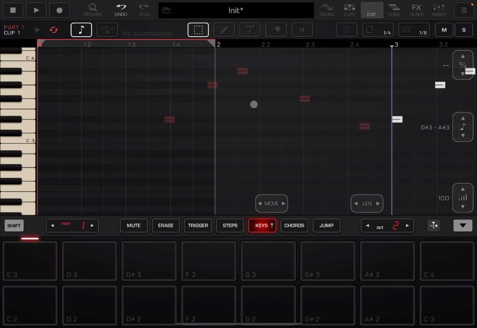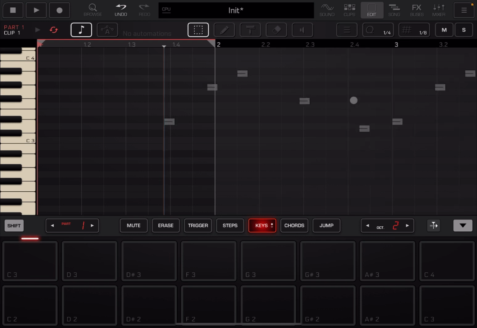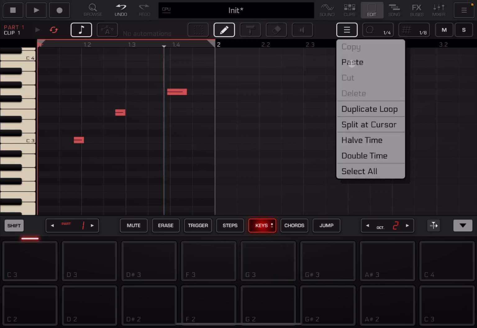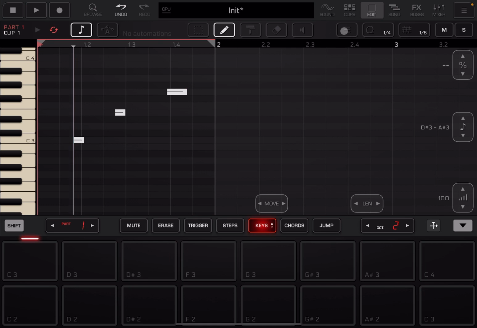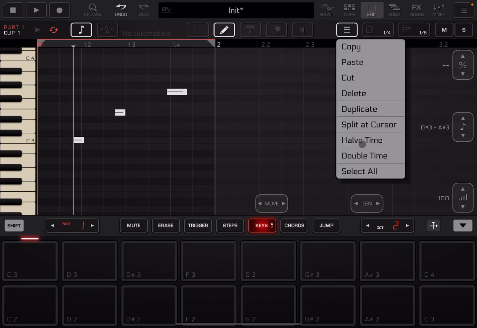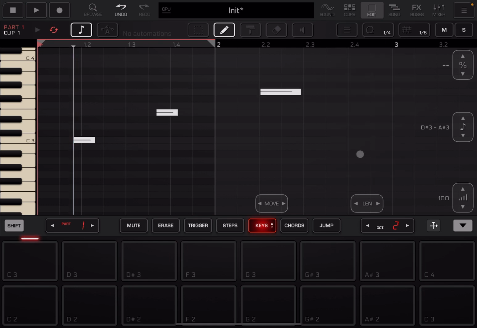Something else which is really good as well. Let's select everything and then let's remove. Let's again insert some notes like so, and let's select them all. Now, here you have another option, which is half the time or double the time. Look, it has half the time, so it changed in terms of where the notes are located, but also the duration of the notes as well.